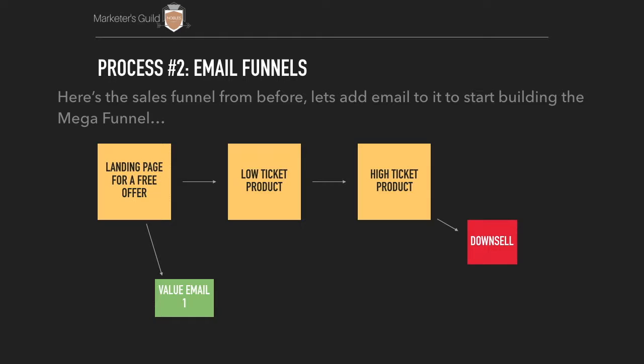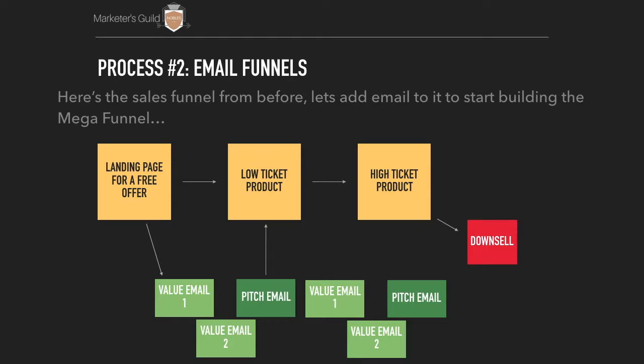You can add more values depending on how high the price of the product is, but it's basically just value 1 email, value 2 email, and then a pitch email, which sends them to the low ticket product, right? Or whatever product you're trying to sell them with your emails. This is the structure I like to use, pretty much exactly. So at that point, you just do the same exact process over and over again for each product. As you can see, there's another set of value 1, value 2, and then pitch emails for the high ticket product. And you do this for every single product that you have in your business.